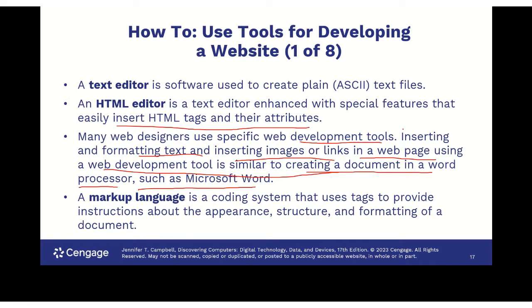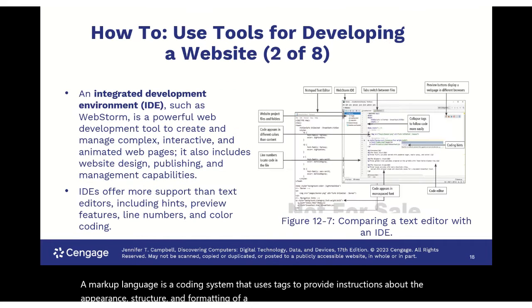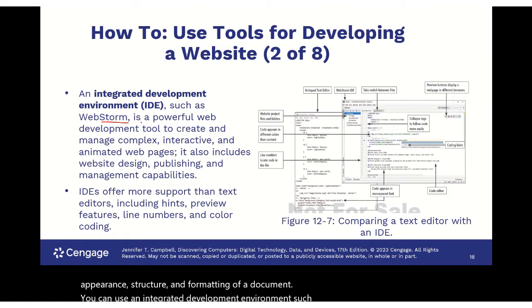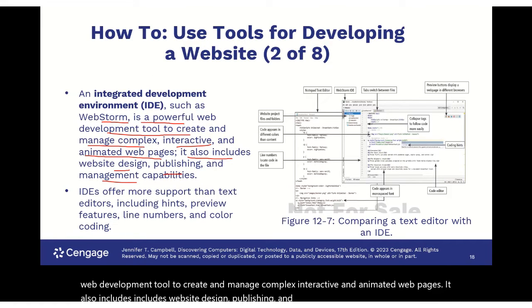A markup language is a coding system that uses tags to provide instructions about the appearance, structure, and formatting of a document. You can use an integrated development environment such as WebStorm, that is a powerful web development tool to create and manage complex, interactive, and animated web pages. It also includes website design, publishing, and management capabilities.